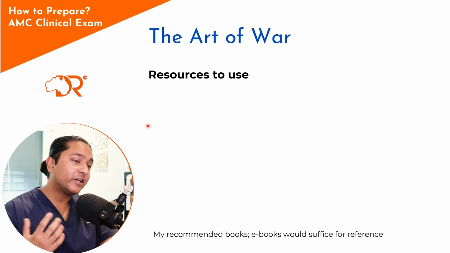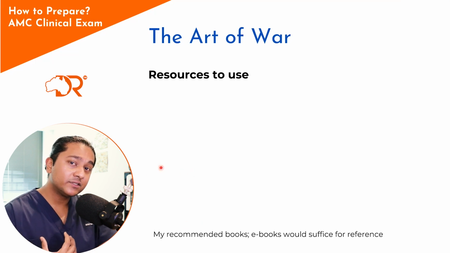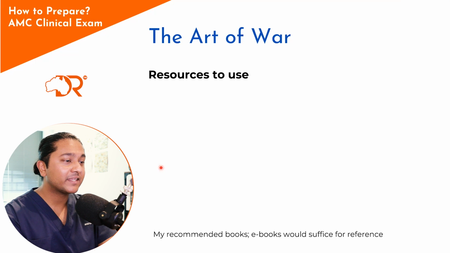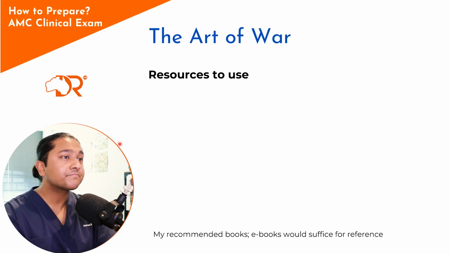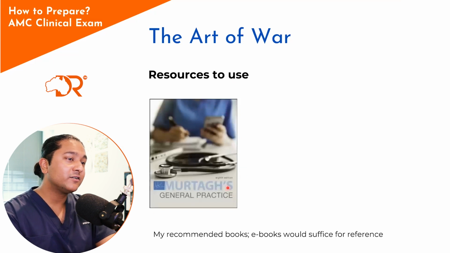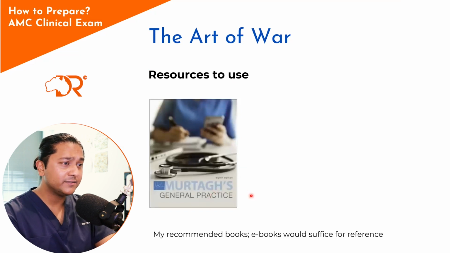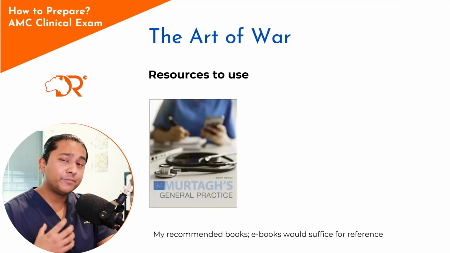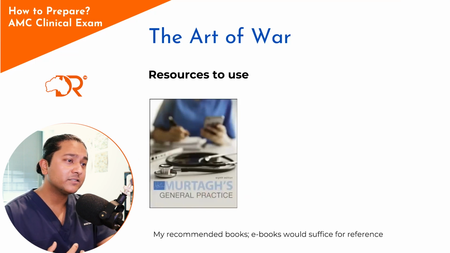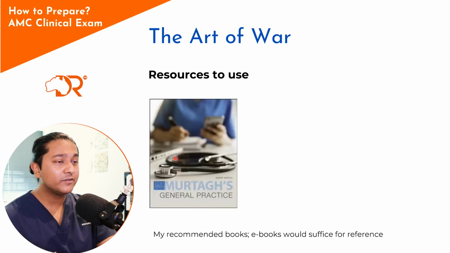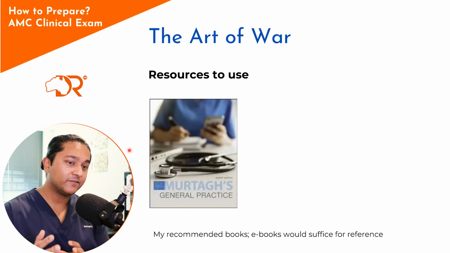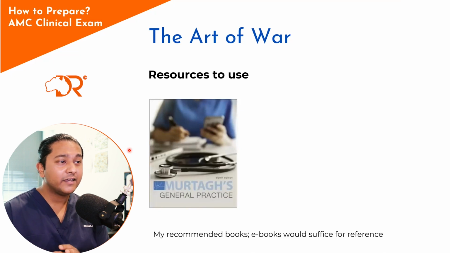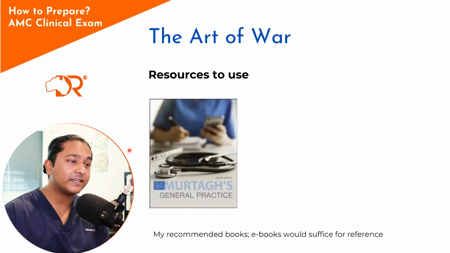All right, so I'm going to recommend a few books that I personally have used for the AMC Clinical Exam, and these books will really help you for your clinical exam. The first one that I want to recommend is Murtagh's General Practice. This book is pretty amazing for the clinical exam, because I find it very handy to get certain diagnoses out of symptoms. You can look for the symptoms and then find the diagnosis. And Murtagh also gives a list of differential diagnoses. So that is very convenient.